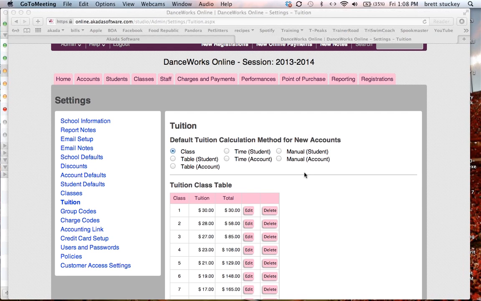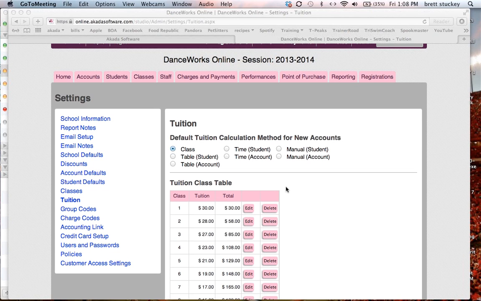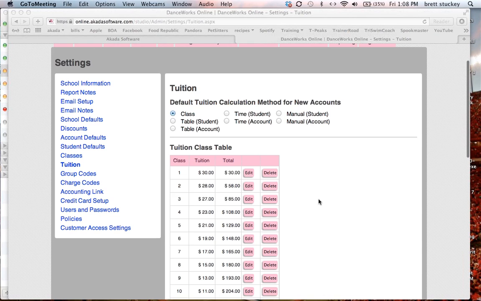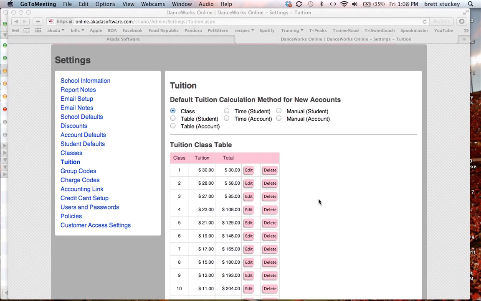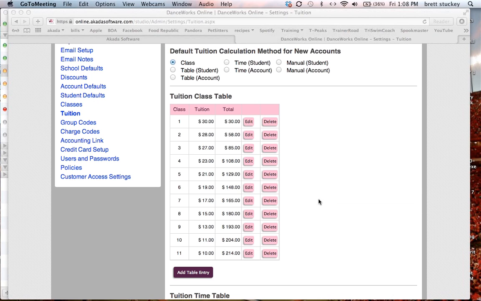If you do time account, it adds the siblings together. So two students taking 2 hours would be the same as an account with only one student taking 4 hours. Where that comes into play is if your classes get cheaper the more time they take, it obviously plays in there. So something to be aware of. Hopefully I explained that clearly. But if you have questions about it, just let me know.